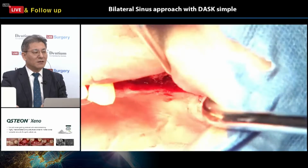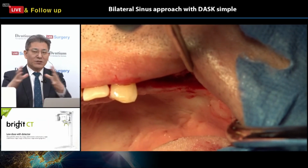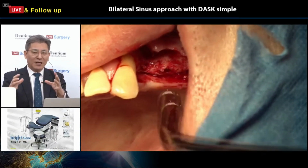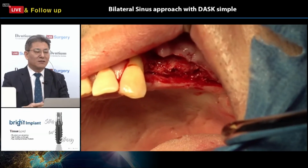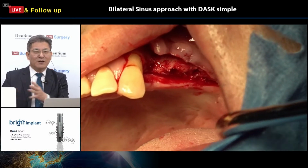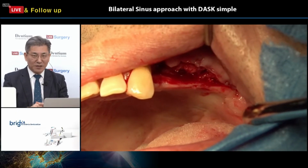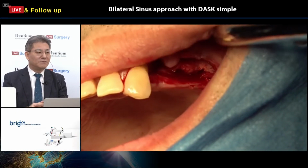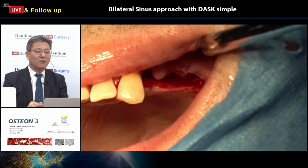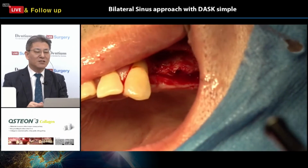Okay. As you know, the tissue level of bright implant, the top portion and platform is a single platform, 3.8. Even though from the smaller diameter until the wide diameter, the top portion of the platform is the same, 3.8 millimeter. And the gingival height is 1.5, a single gingival height.